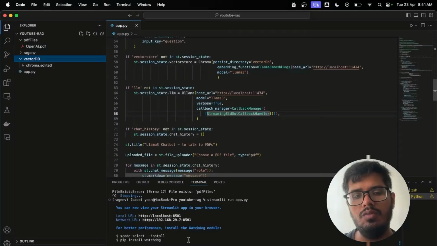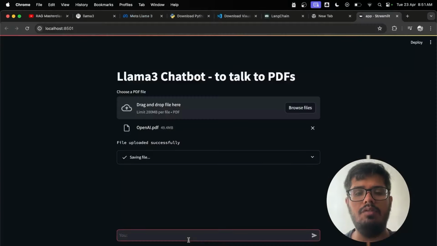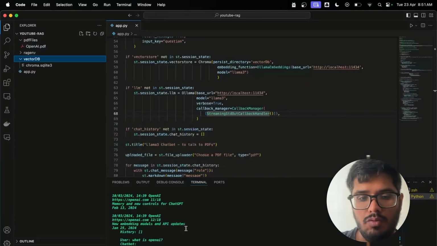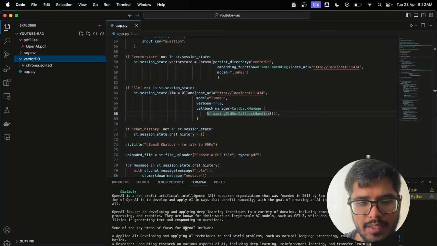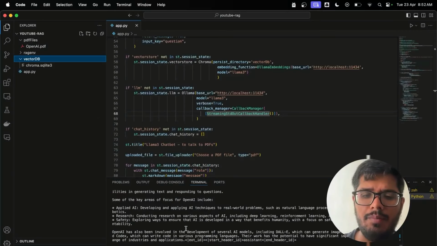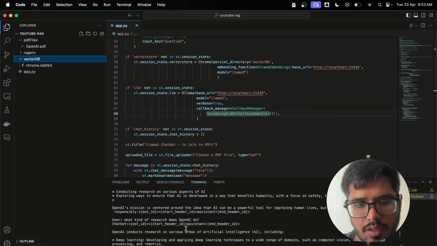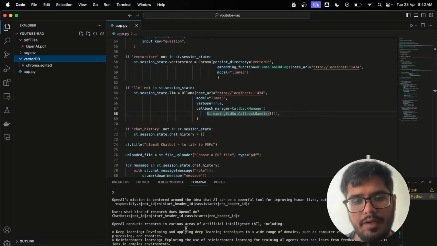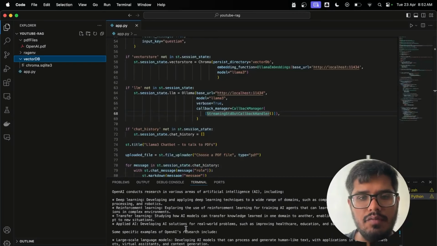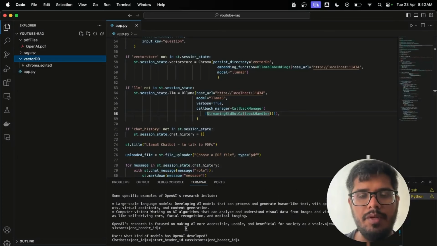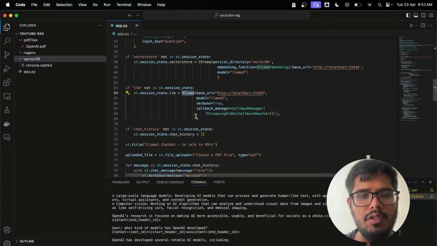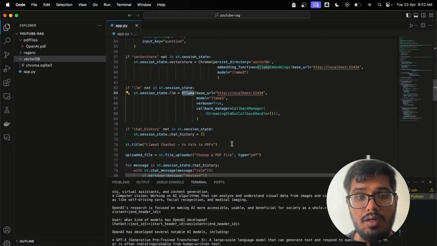And now what we will do is type the question again. What is OpenAI? Let's look at the terminal and hope it does not continue and respond endlessly. It's working as expected. My gut says that this might be using its own memory. It's still going on, like it's continuing to respond endlessly. So we'll probably have to define a point where it stops responding. So let me quickly look up the documentation for Ollama LangChain here.